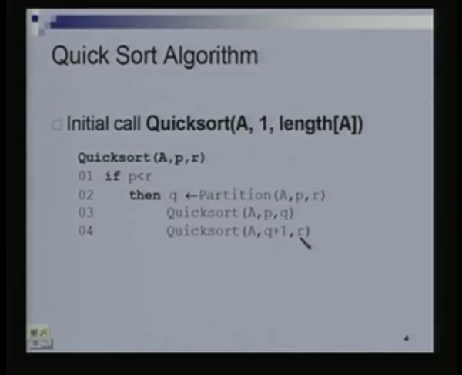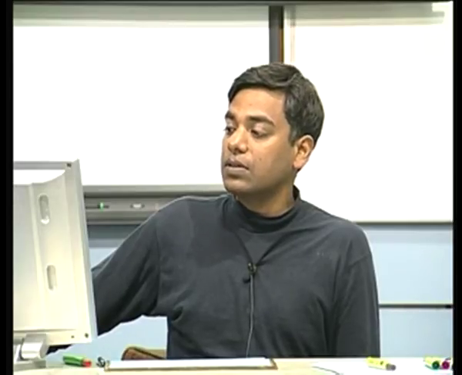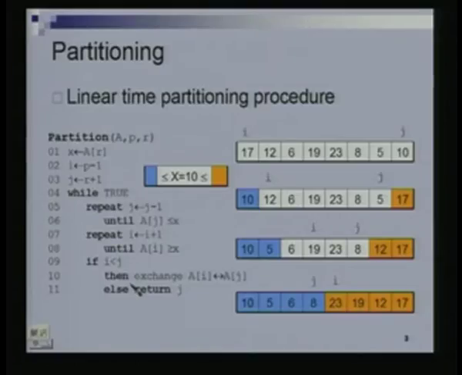So what does while true mean? While true just means keep doing the while loop forever, right? You are asking about the previous. So we have to stop with something. When does this while loop stop? It stops when you return out of this. It's like an exit out of the while loop, like a break statement. You have to come across break statements, right?